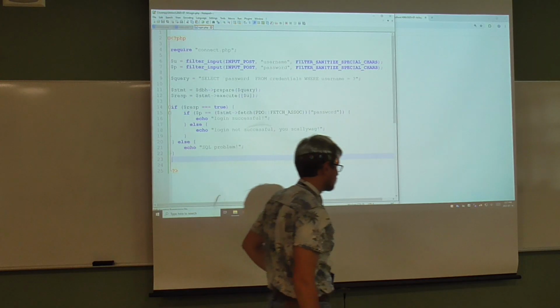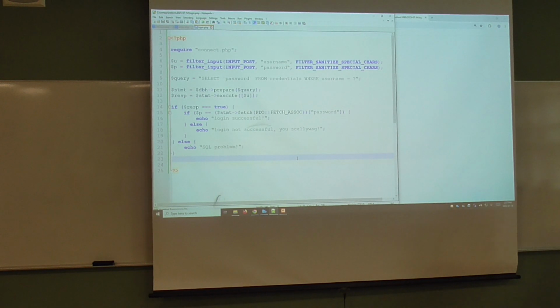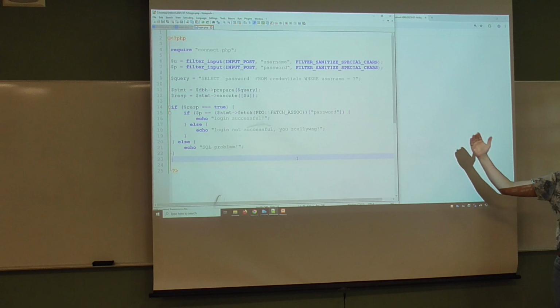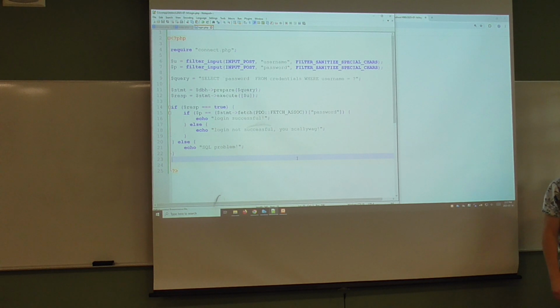So this must be combined with a session. If a login system were not combined with a session, you would have to provide your login credentials every time you sent a request to the server. Obviously ridiculous. So we need to start a session.